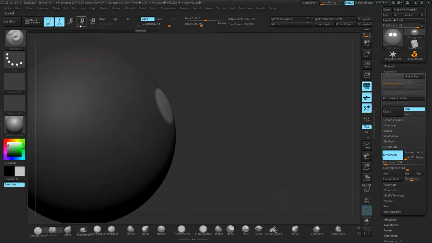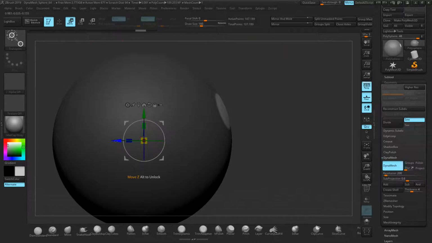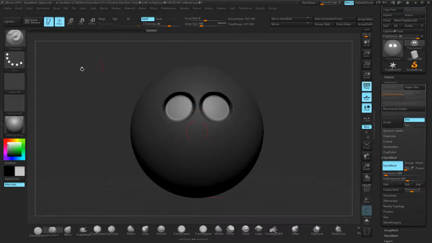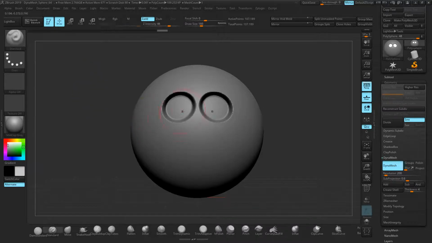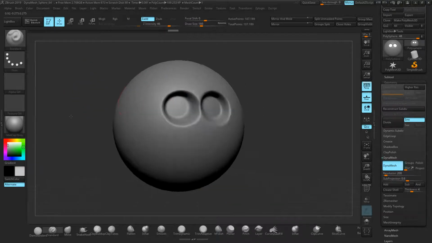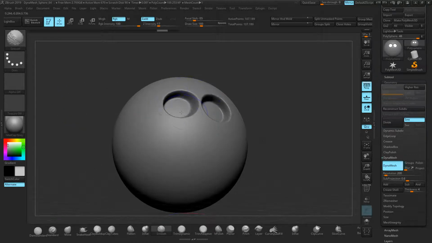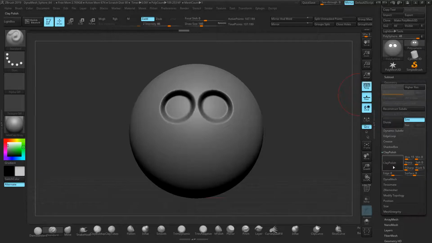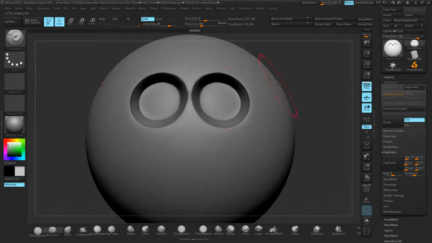You can also go into something like the move tool, and then it will move anything that is selected within that mask. I can go back to draw, hold left click and drag away from the model to deselect and then smooth this out. If you want to smooth the entire object, then we can go up to clay polish within geometry and then select clay polish. And that's going to polish the model and keep that edge really nice and clean.